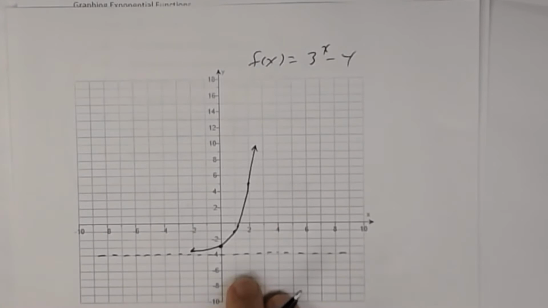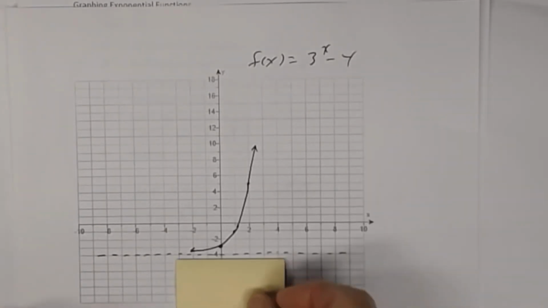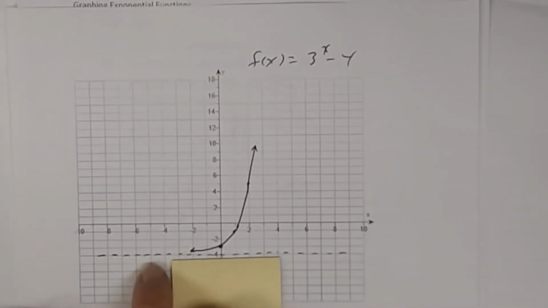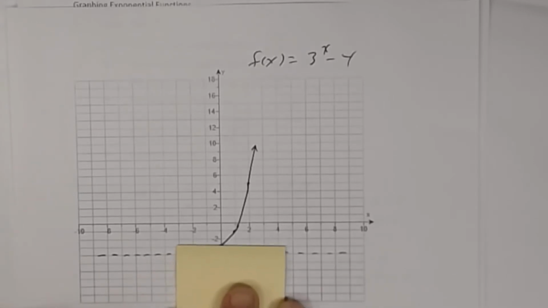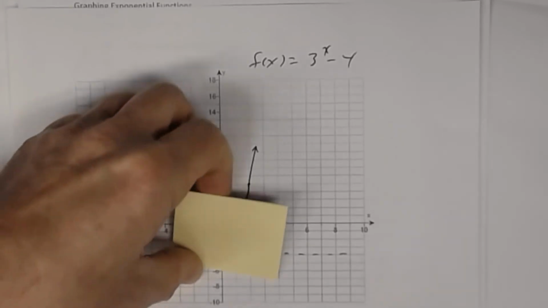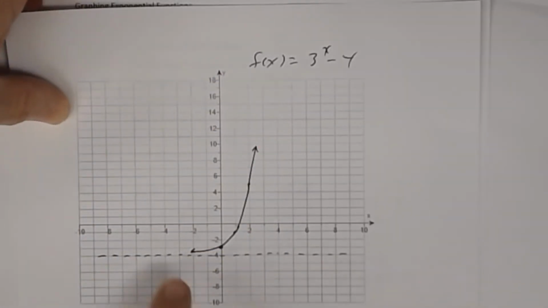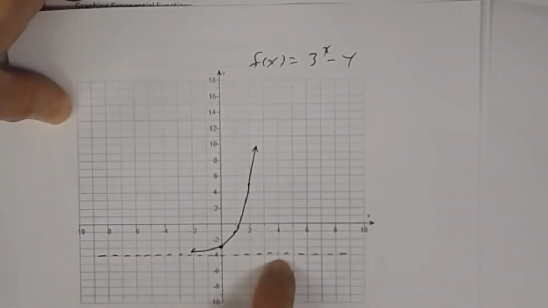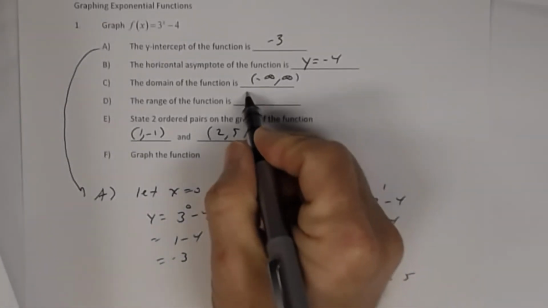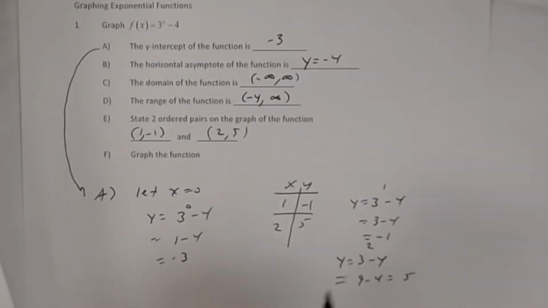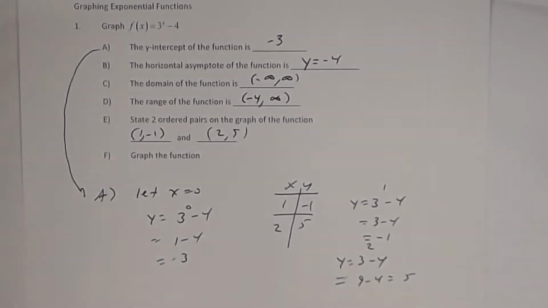Now let's talk about the range. Remember the range is the set of y coordinates. So I'm going from this horizontal asymptote. The graph never reaches -4. It gets closer and closer to -4, but it's never -4. So you're going to say -4 all the way to infinity. But when you do the range for exponential functions, since that's a dotted line here, you're going to use a parenthesis. You're going to say -4 to infinity. And so that was number 1.